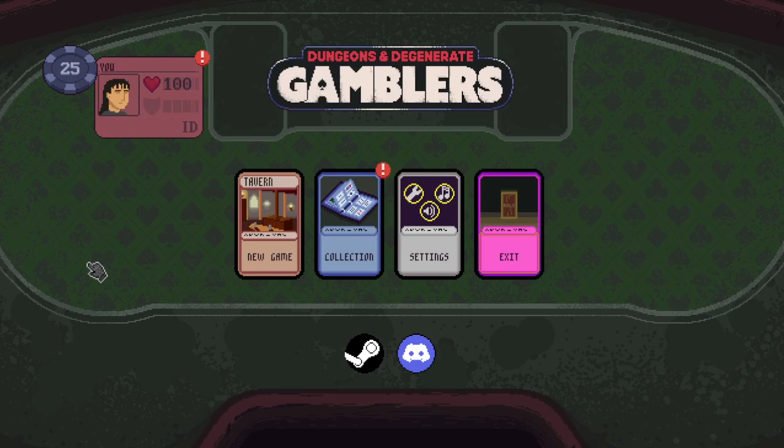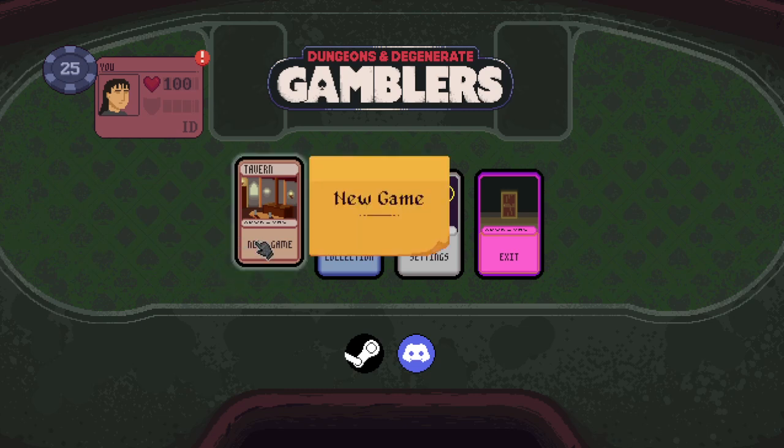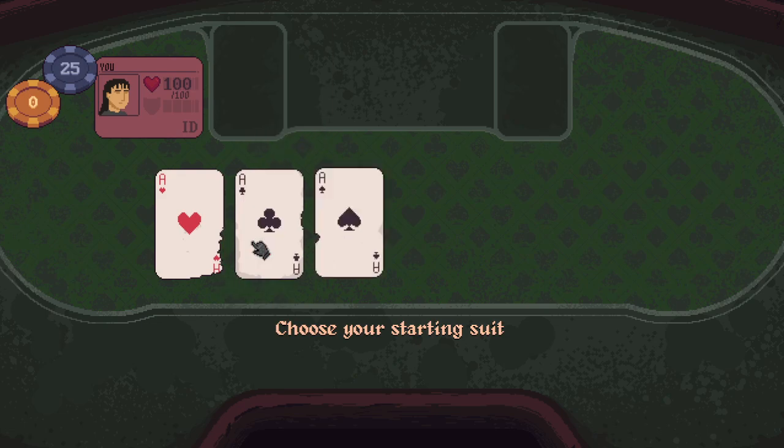So I'm going to play it again. This is Dungeons & Degenerate Gamblers. This is a demo. It's currently available for free. Game is coming out later this year. This is by Purple Moss Collectors, which I believe is a single-person indie studio. This is Balatro, but if it was Blackjack, this game's amazing.